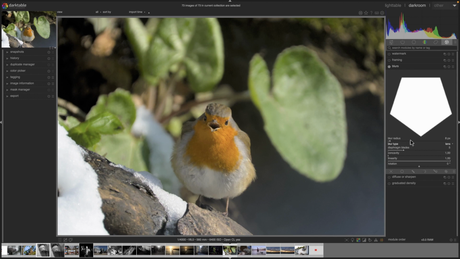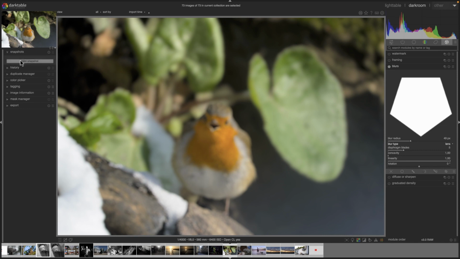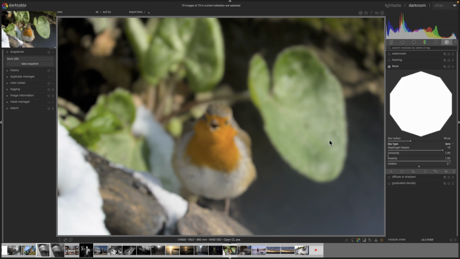Just one thing to notice is that for a given radius, the more diaphragm blades there are, the smoother the blur. I can show you that if you like. So if I take a snapshot there with 5 diaphragm blades and move up to 10, then the image has got just a little bit blurrier. I don't know if you can see very well. Maybe on the eyes here, on the beak of the bird, as I go back and forth, you can see it's a little bit more or less blurry.